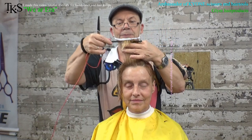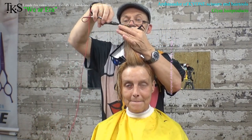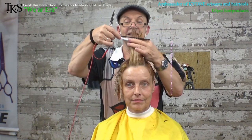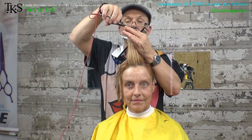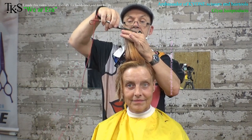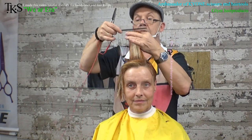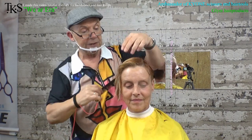Take the hairs up. Hold my fingers in the line of the chin line again, because this is also the chin line. Knowing that this is a disconnect to the line on the left side, but it's also by natural parting. And holding as much length as I can, but making sure every hair is sealed.